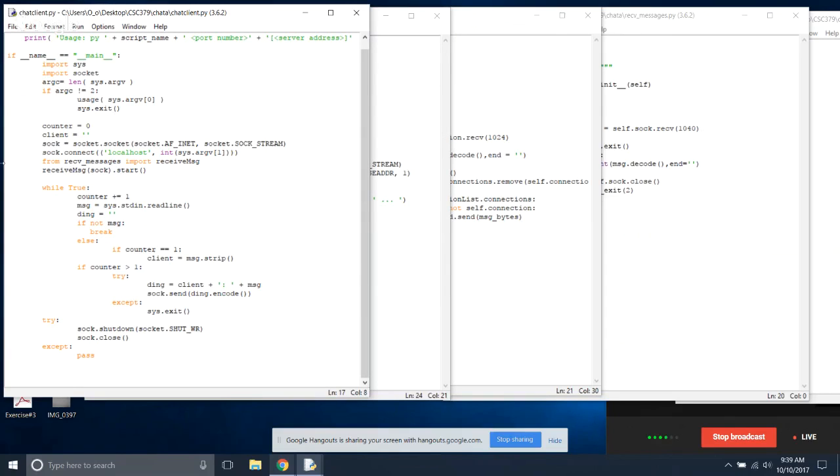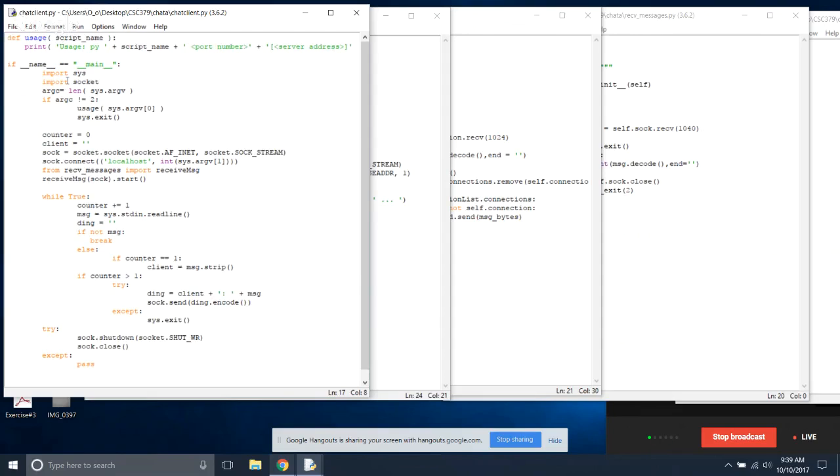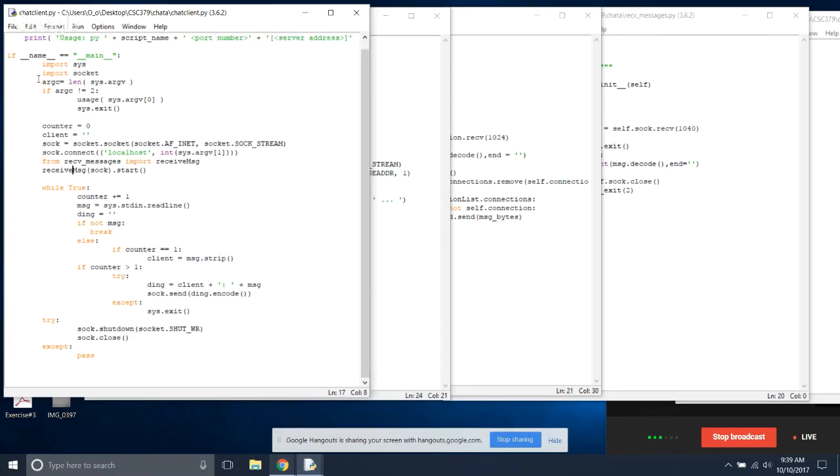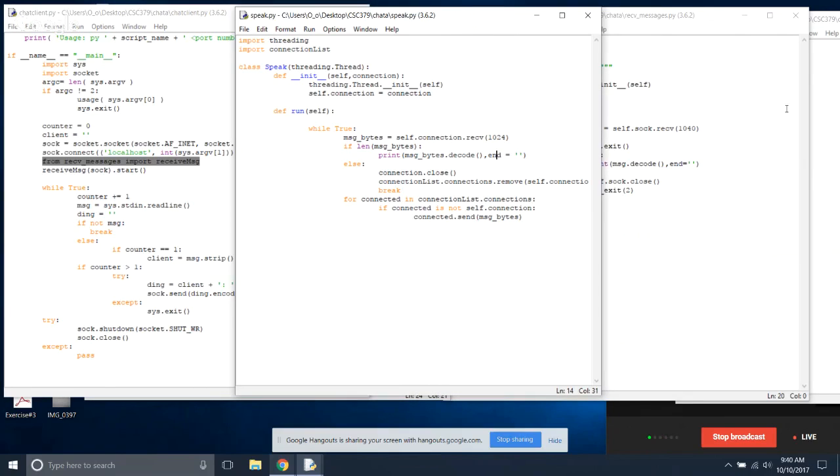So then in my chat client file here, it again shows what port number and stuff. So this is my main function. Again, it'll read the command line, create a socket, and then take what port number the client gives. And then this counter is really important because that's what holds on to the name. And the client name is empty for right now. And then after that, it'll read the socket that's being created and also connect to the host or the port number that they give.